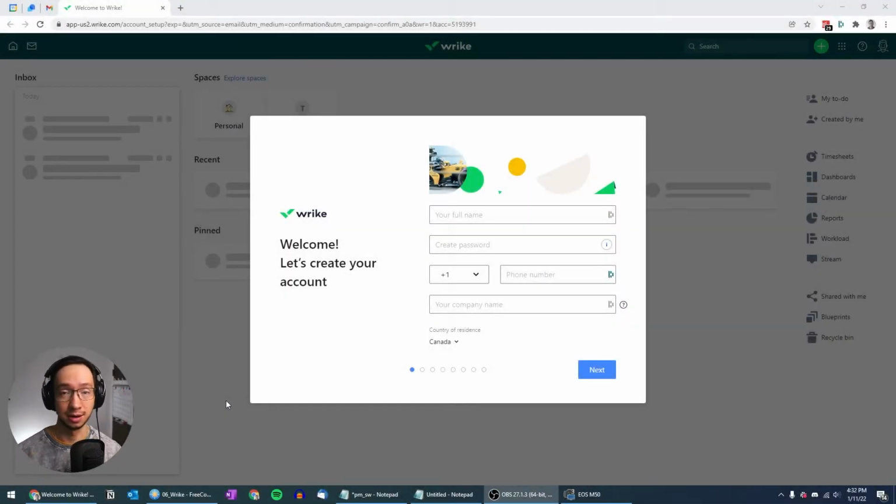Welcome to another small tutorial where we're going to try a new platform. In this one, it's going to be Wrike. I'm going to show you in this video how we're going to set up Wrike so that it works for localization projects. I will tell you what I think is great about Wrike and what I also think doesn't work that well.